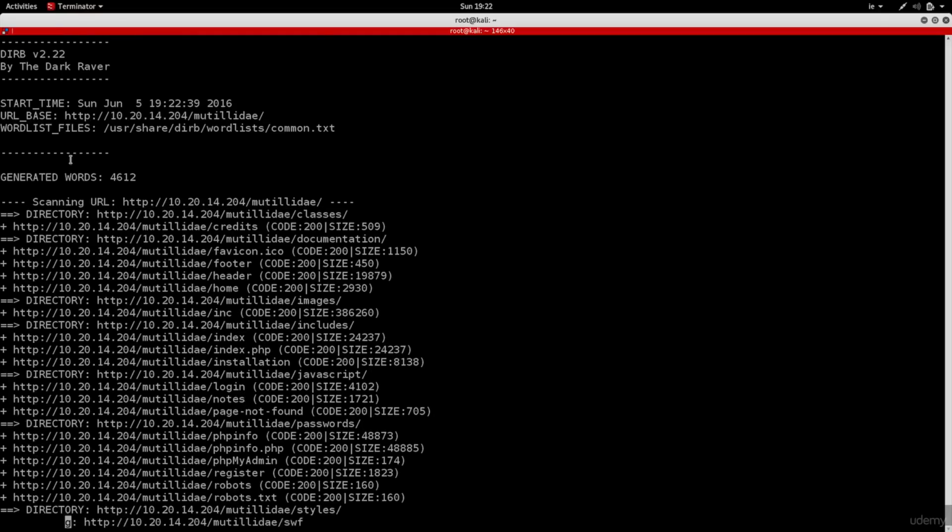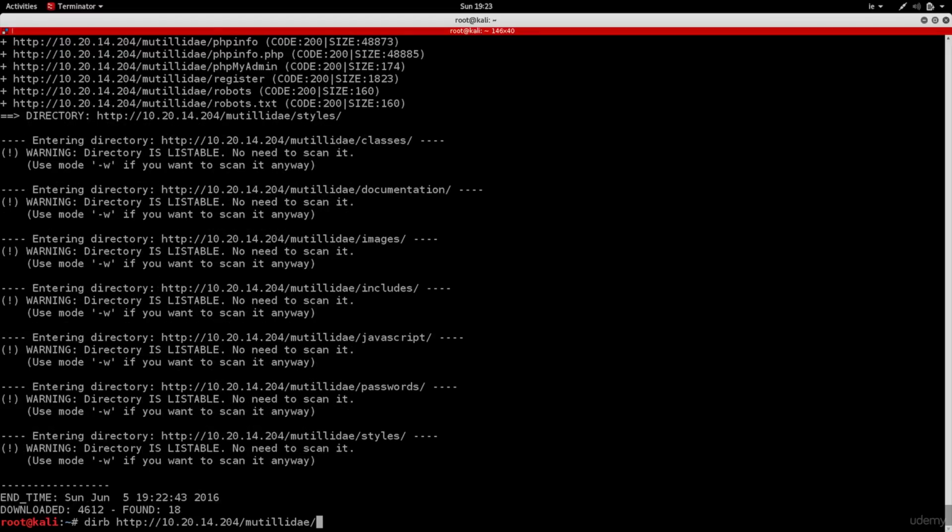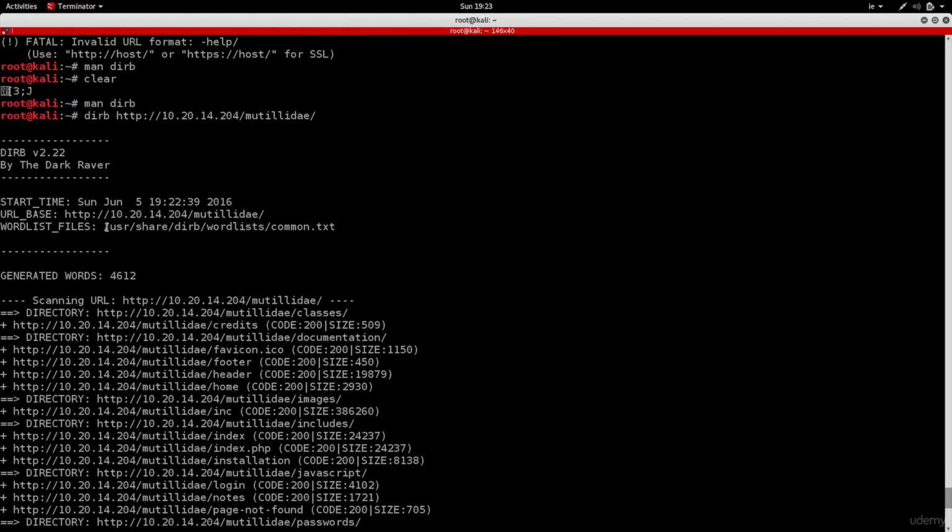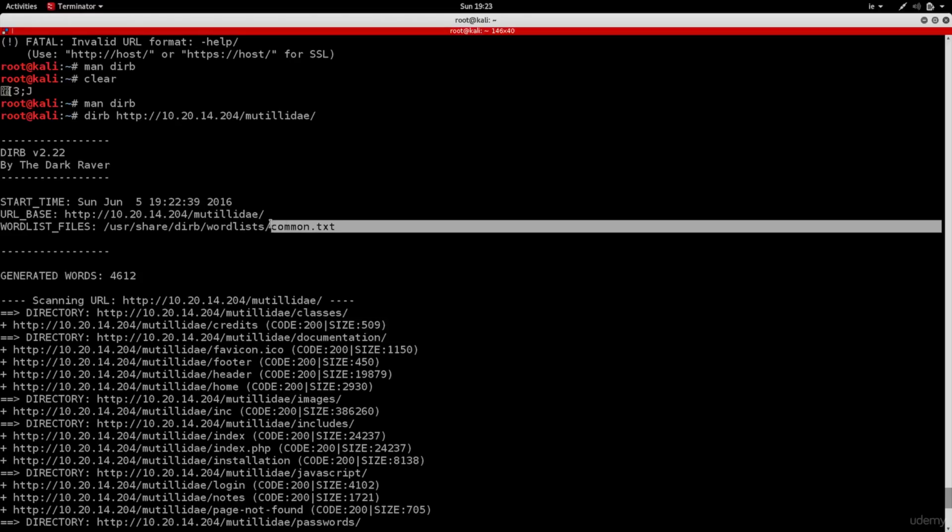So this is going to use a word list file, and it's using a default small word list file that is stored in here. So it's in /usr/share/dirb/wordlists/common.txt. You can have a look in this directory and see if there are any other word lists that you'd like to use, and you can use them only by placing the full path to the word list after the command. So instead of the way I wrote the command, you'd write it like this, and then you'd state where your word list is. For example, let's say if it's in root, you state it as /root/wordlist.txt or whatever. But at the moment, it's using the default one, which is stored in this directory in /usr/share/dirb/wordlists, and it's using the one that's called common.txt.